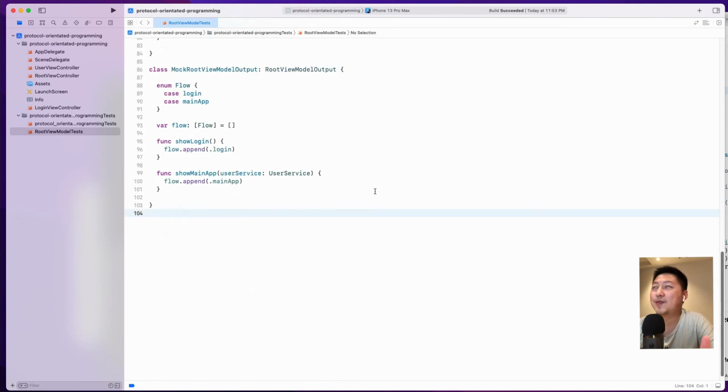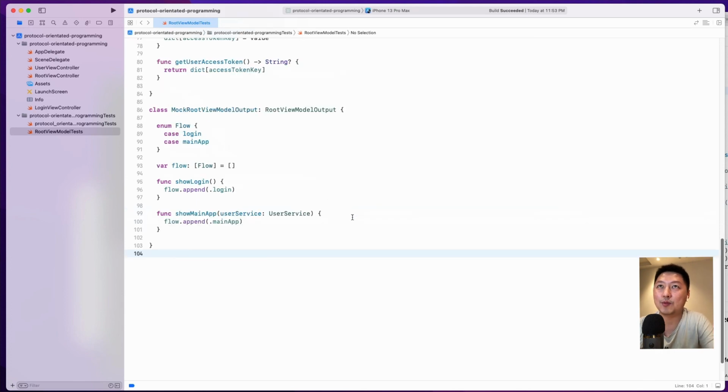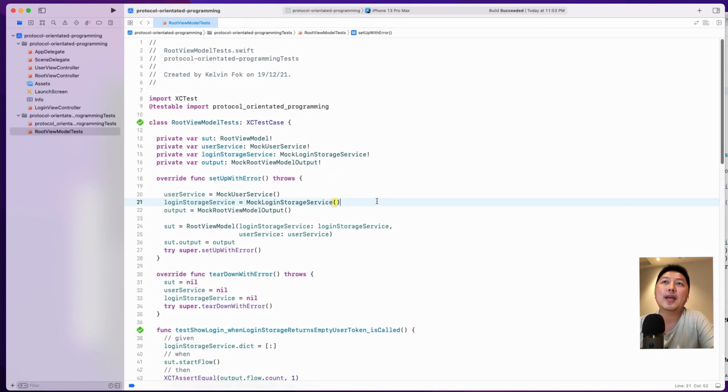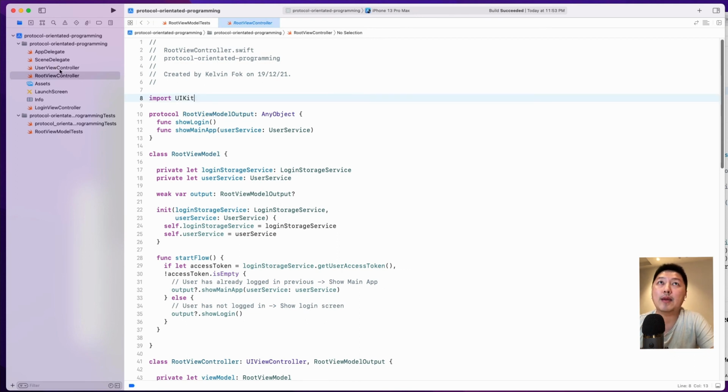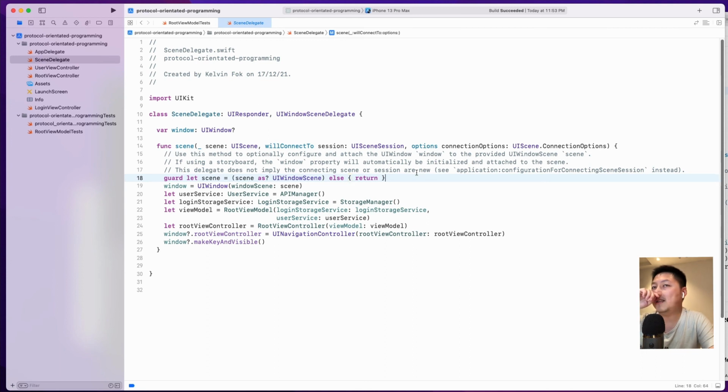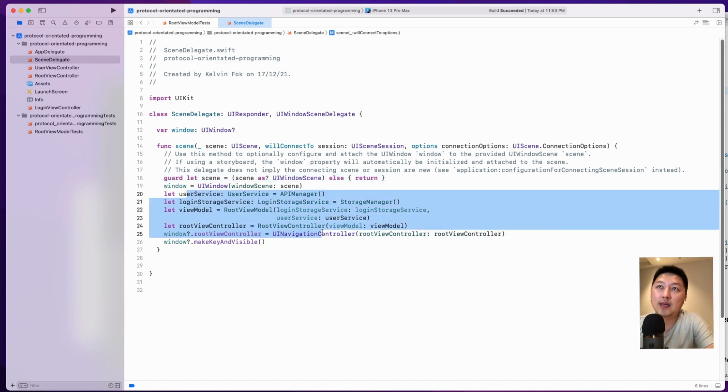All right, guys, I know that this video is a bit long. I think it's almost 45 minutes, pretty much similar to the duration of the previous video, and I hope that you learned something out of it. So in this video, we created the root view controller, and we handled the dependency via the scene delegate itself. In the next video, if I'm to do it, we will work on the login view controller, which will have other forms of services as well, like a login service. All right, so that's when this will get a little bit more interesting.